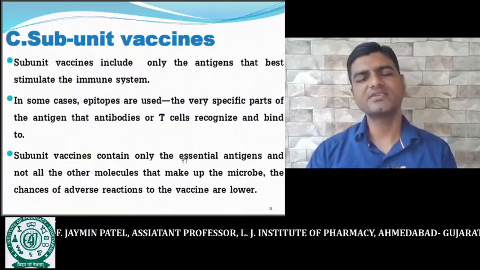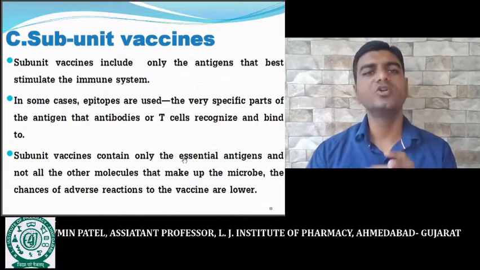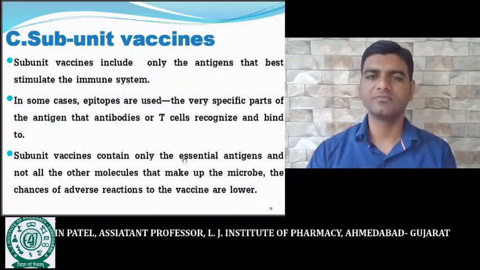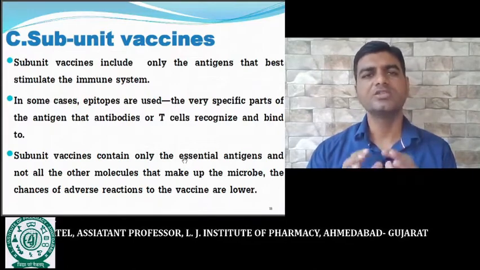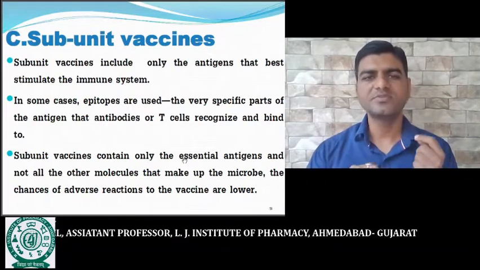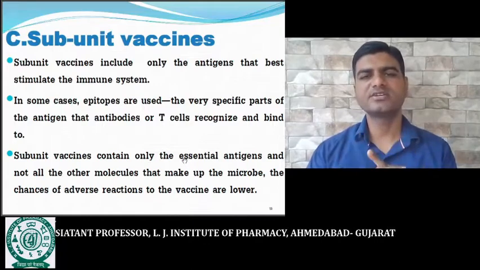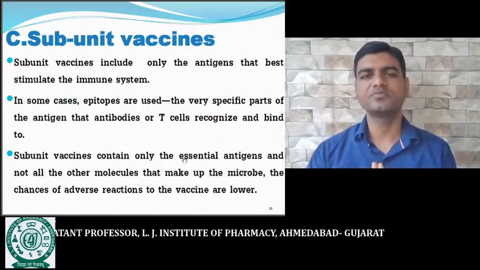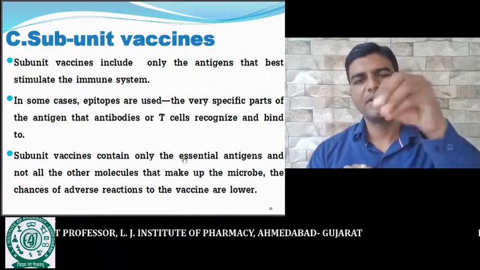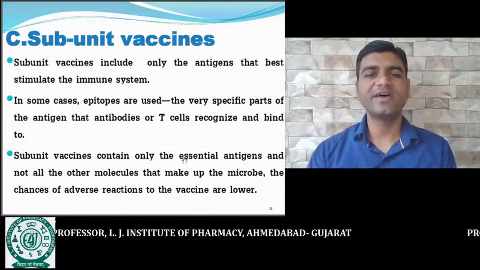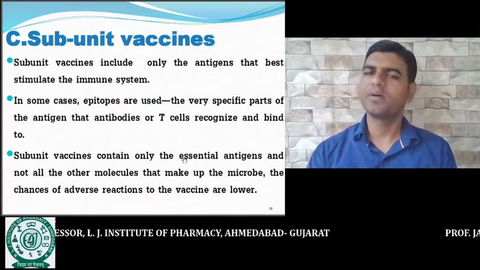The third type is the subunit vaccine. It is the most interesting vaccine nowadays, and the side effects of these subunit vaccines are minimal. So how is this subunit vaccine prepared? In subunit vaccines, the whole microorganism is not utilized, but only some specific part of the microorganism that acts as the antigen. We already discussed the term epitope. What is an epitope? An epitope is a site present on the surface of the bacteria where the antibody is going to bind. That epitope of the microorganism is utilized to prepare this vaccine.